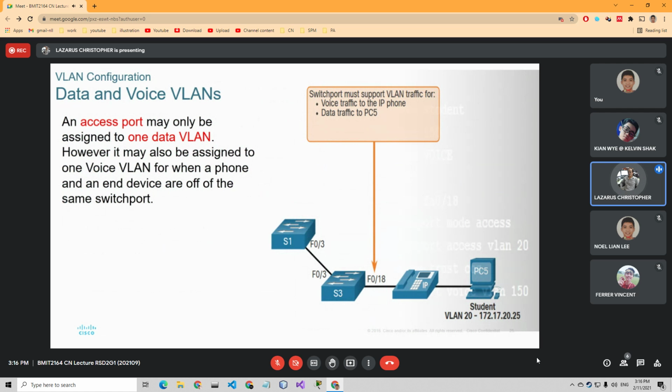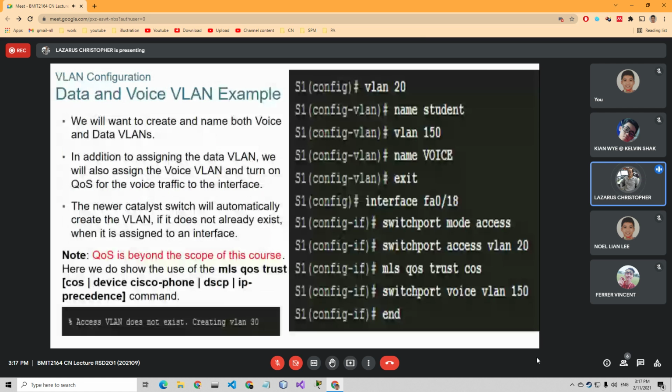So here is an example for you to set the voice VLAN and the data VLAN. If FA0/18, port 18, can have both data and voice, this is the way you configure it.